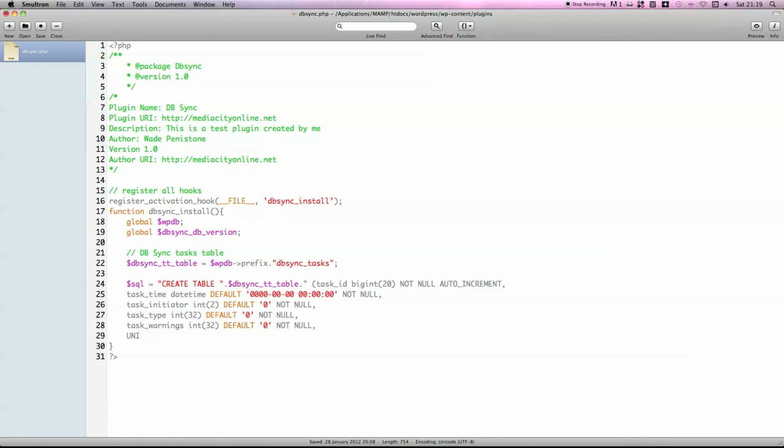But for the last part of the SQL statement, I'm just going to put a unique key, which is the identifier of any data in the table, like the unique identifier, which is task ID. So I'm just going to put that twice. So this is the SQL statement done.